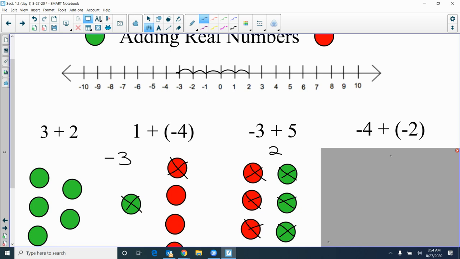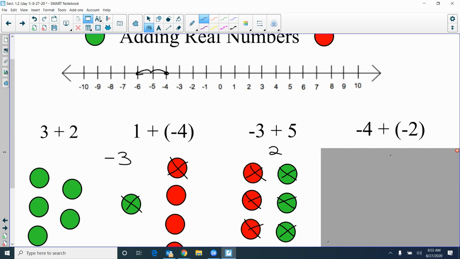All right, what about that last one without doing any of those? Any idea what negative 4 plus negative 2 is, Connor? It'd be 6, right? Positive 6 or negative 6? That's the big difference. Well, here's how it works. You start at negative 4. If it tells you to add a negative, you're going to move which way? You move to the left. So where do I end up?